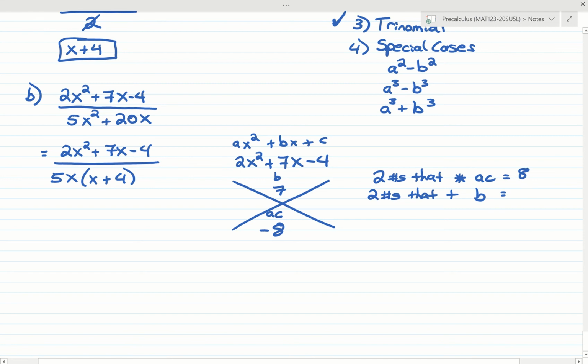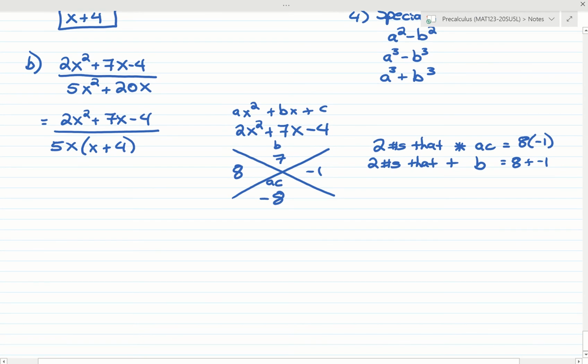Well, if we use positive 8 and negative 1, we get exactly what we want. Multiplied, we get negative 8. Added together, we get 7. So those are our numbers, 8 and negative 1. So in order to factor this trinomial, what we're going to do next is break up the middle term. Instead of saying 7x, I'm going to write 8x and minus 1x. I'm just changing the way that this looks. 7x is really the same thing as 8x minus 1x, but by doing it this way, we could actually cut it down the middle. This is called grouping.